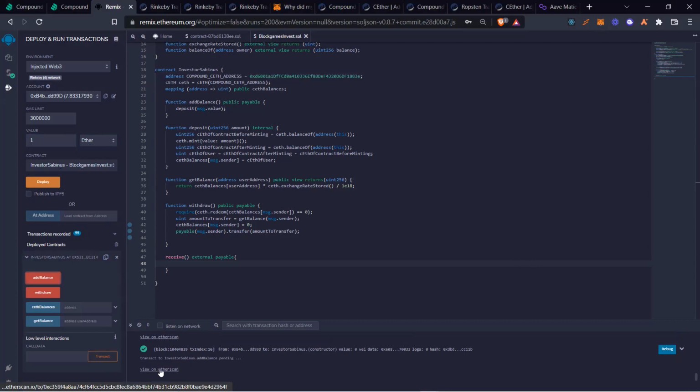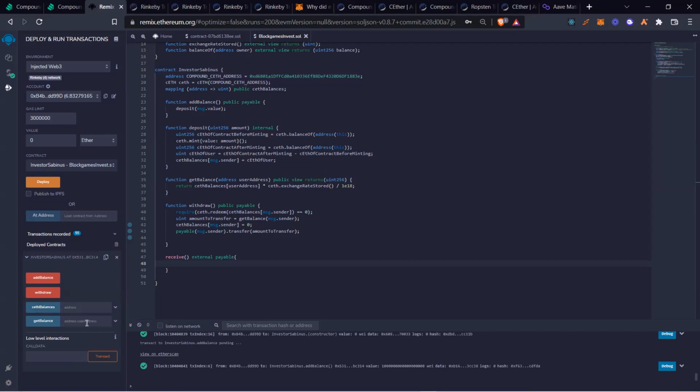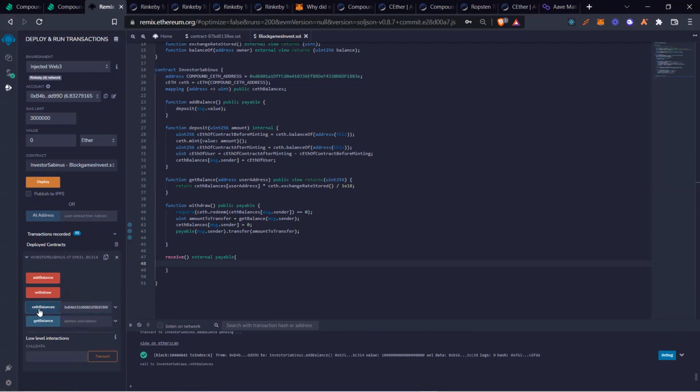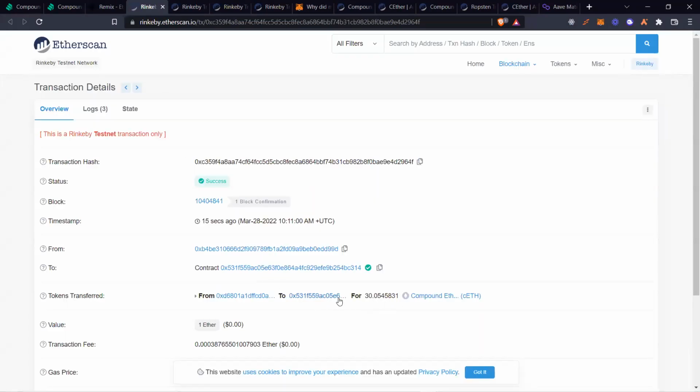If you do this, you see how the transaction goes, basically. Yeah, it's yet to be mined, or it has been mined. It's just yet to be added to the scan. So if we then check this cETH address, these are the transactions, you will see that we get this amount, which is how much cETH the user now has, which is basically also how much cETH our contract now has, since this user is the only depositor that we have at the moment.